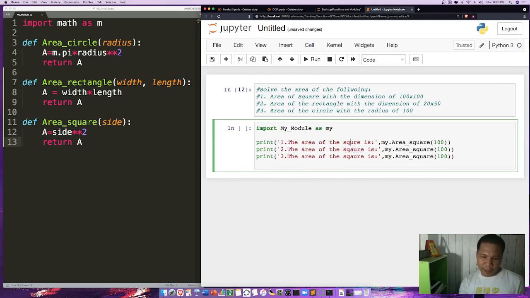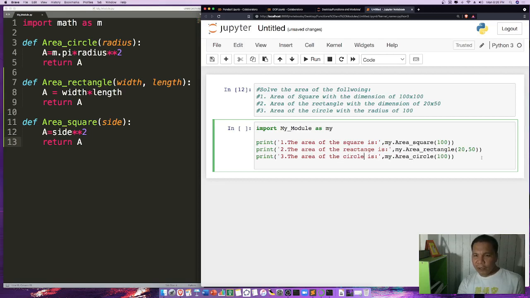This is my square. The area of the rectangle: you can change this to rectangle with the dimension of let's say 20 by 50. The last one will be the area of the circle with a radius of 100, so I will change this to circle.